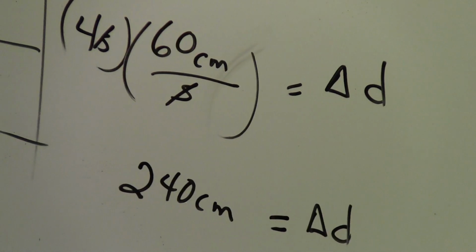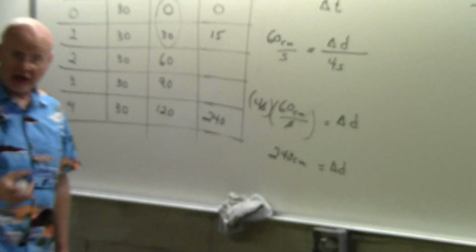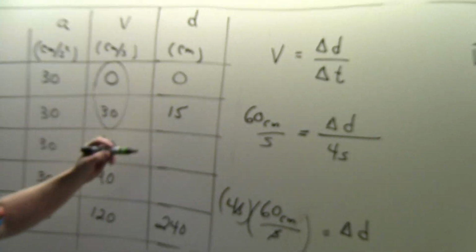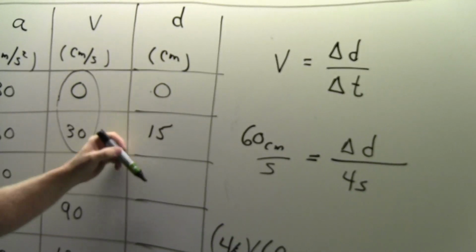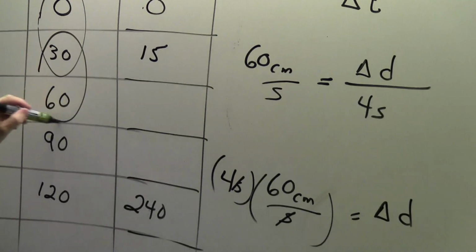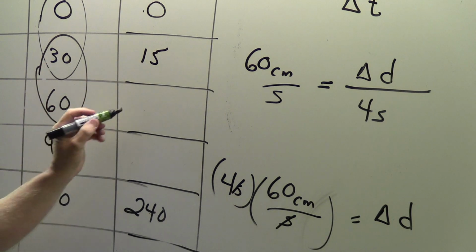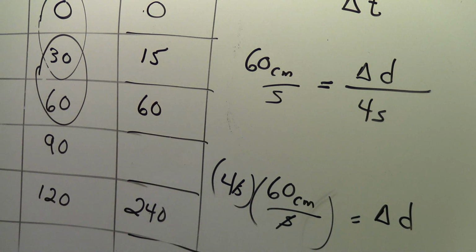And maybe just to complete this chart, I'll do this kind of quickly here. But maybe you could see, and there's a lot of ways we could do it. We could go from 0 to 2 seconds. But we could also look at the average from 1 to 2. See, the average from 1 to 2 is 45. Which means I would go 45 centimeters during this second. And I've already gone 15. So that must be a 60. 45 added on to the 15.